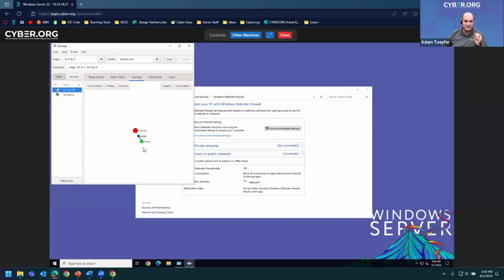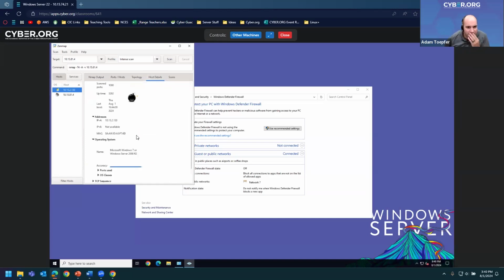You can look at the topology. It just shows you the hosts that are in that network. I can zoom in to make it a little easier to see. And so you can see here that we're actually connected through a local host to this. The host details, I was gonna see if it's in here. Yeah, it says already in here Windows 7, our Windows Server 2008. And we've done one scan.